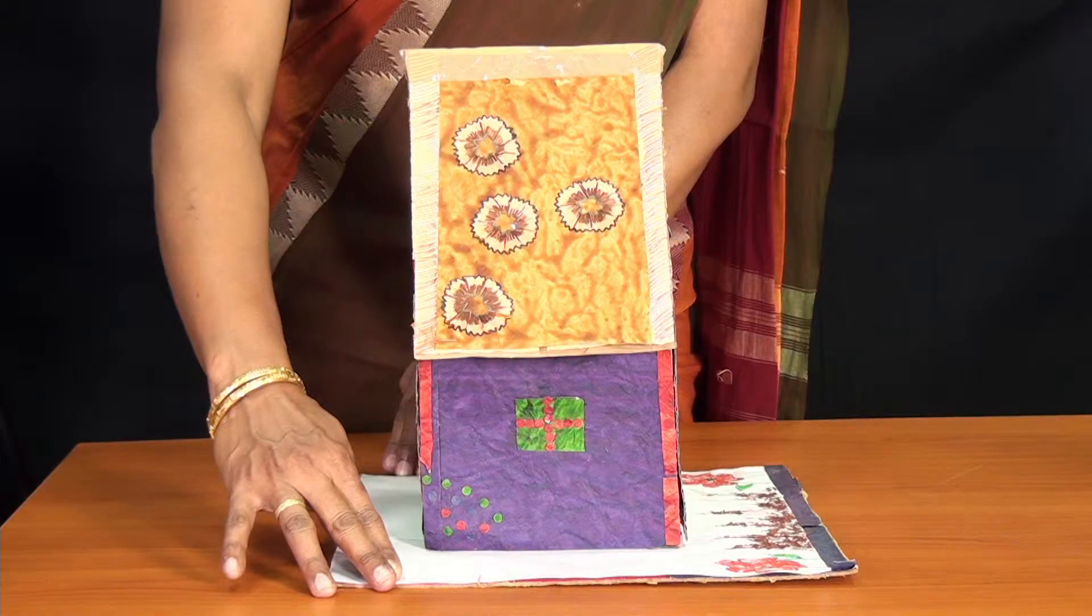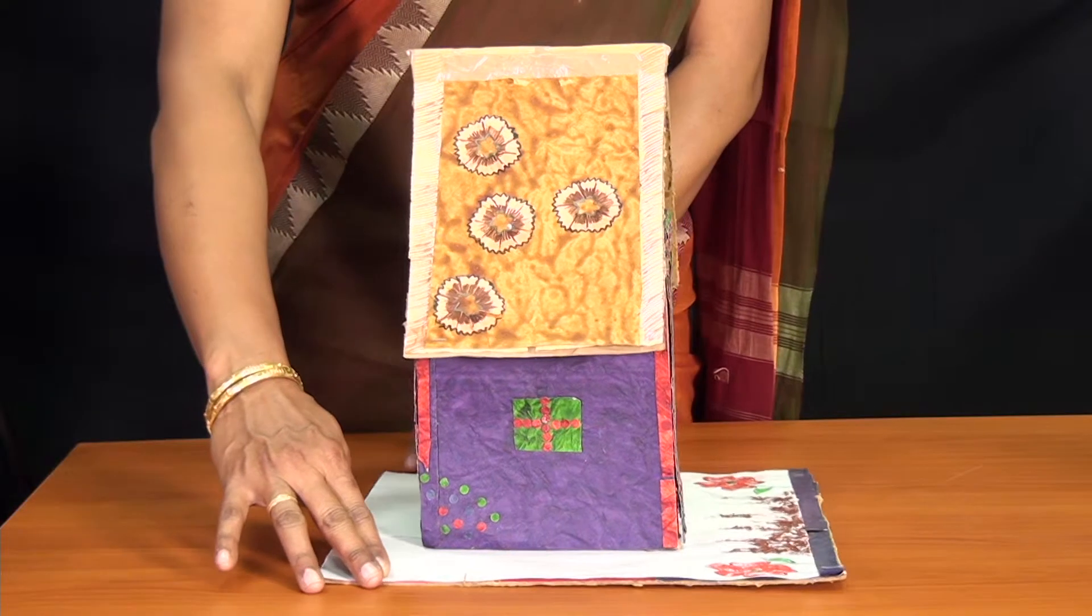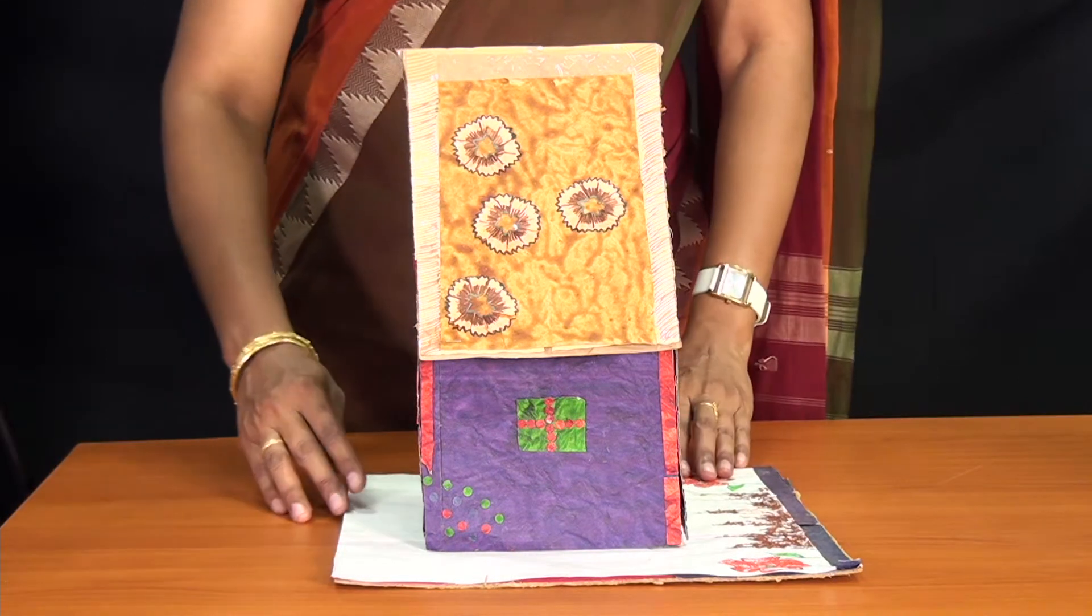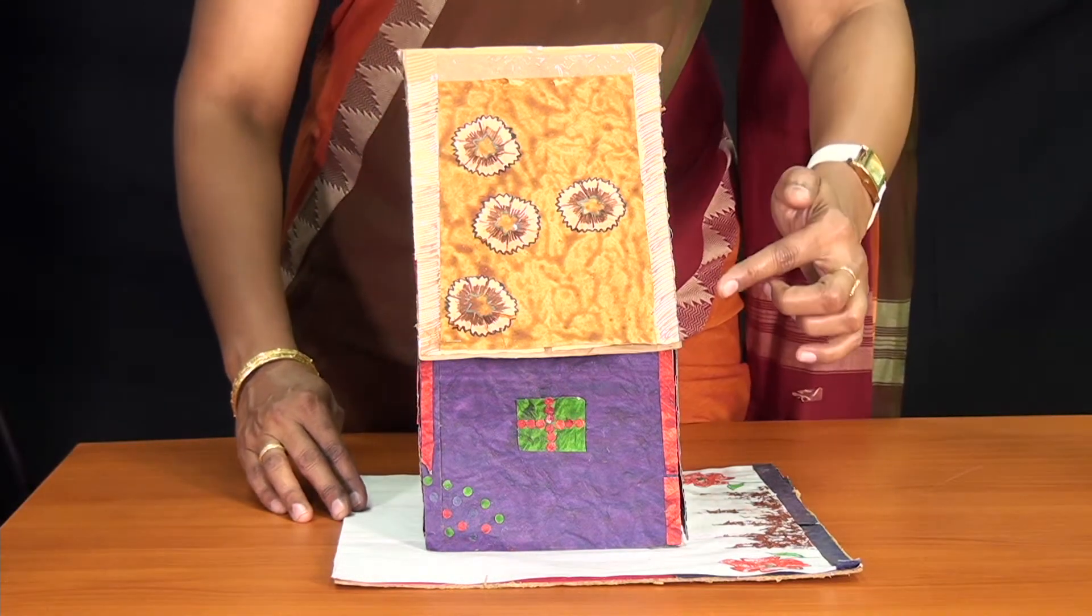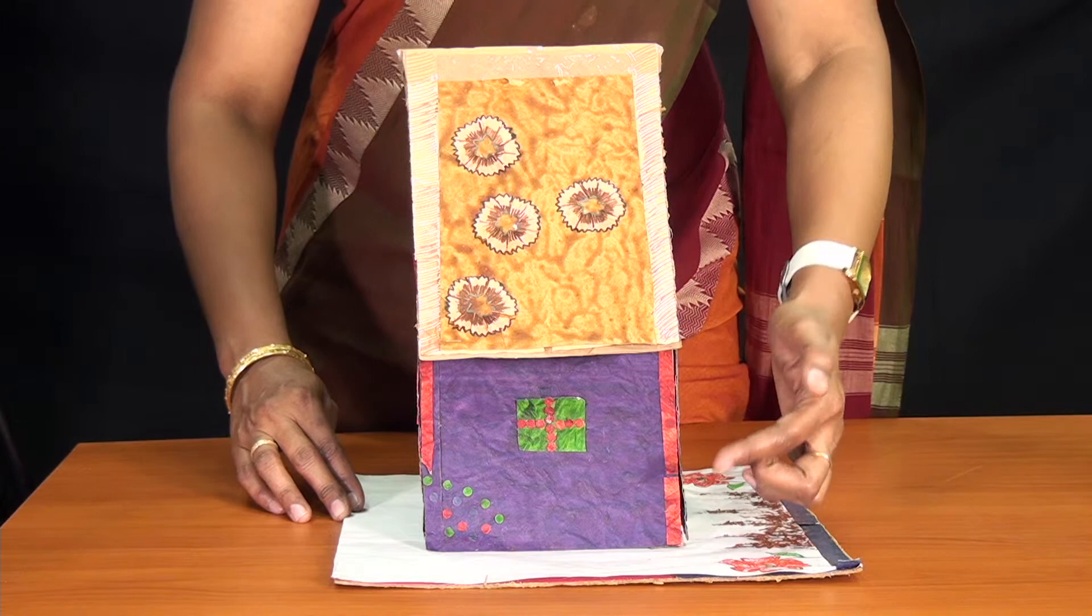The side view - when we see the object from the side, we see only that side. In the case of our hut, the side wall, one part of the roof, and a window of the hut is in our view from the side.